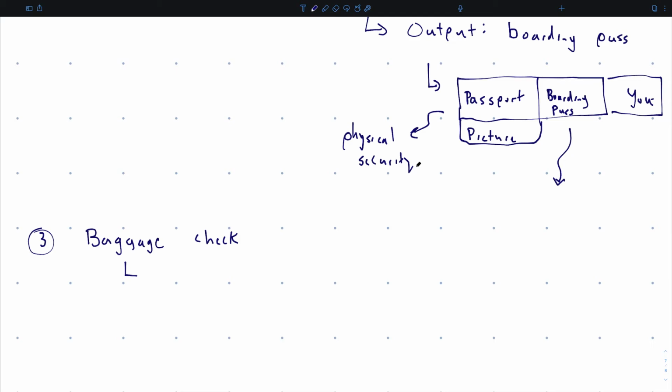Okay, so first off, it's not printed on any special paper. It doesn't even need to be printed. It could be something that's on your phone. So there's no physical security, in terms of paper, holograms. This is something that changed slightly. Before all these kiosks, you would get a boarding pass that looked like a ticket. I'm not saying it's hard to forge, right?